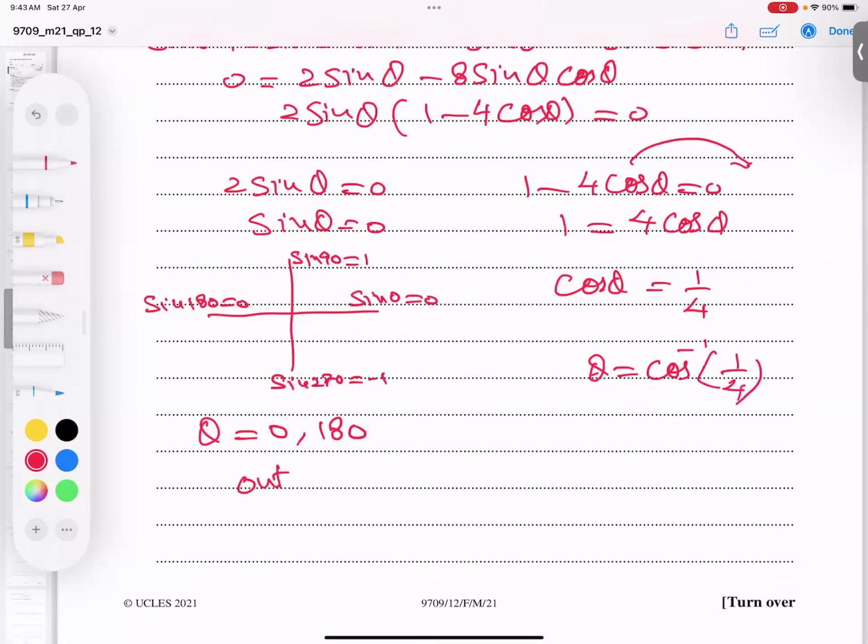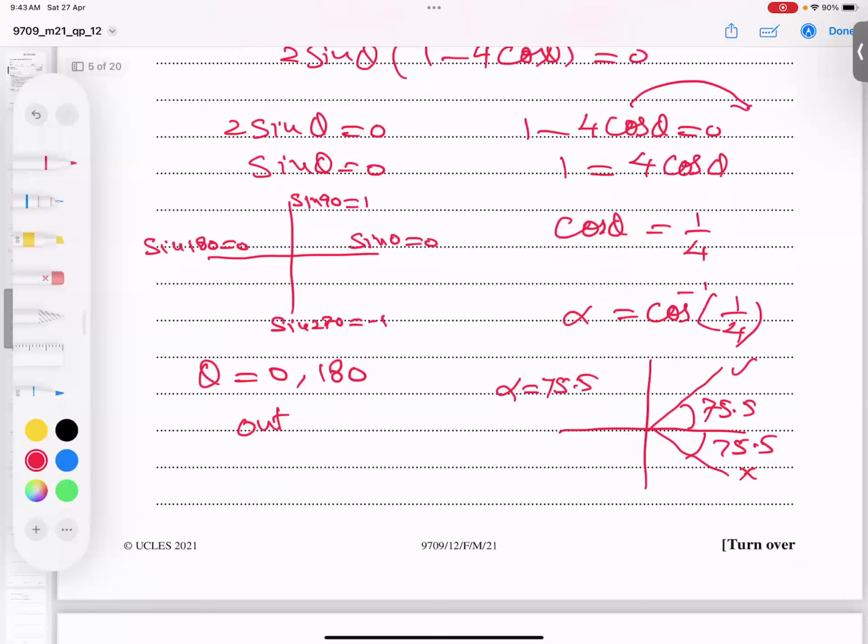When I take a cos inverse, cos positive in first and fourth quadrant, this is out of the range, and I'll put a cross here. This I need. When I take a cos inverse and I write here alpha because of principal angle, and alpha is becoming what? 75.5. So this 75.5 and this 75.5. So we have one answer only. So bring back theta. So theta is equal to 75.5. This is my final answer.